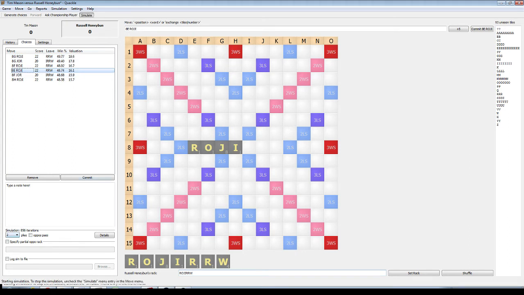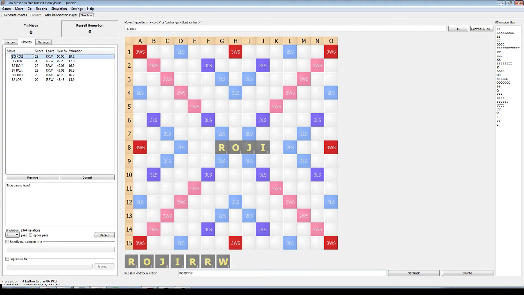What I'm doing with 2-ply. So what's 2-ply? You make a move, which is Roji, and then your opponent makes a random move, then you make another move, and then your opponent makes another move. So a move like this, which I would never do because it leaves this open, it doesn't think it's that much worse. 0.5. I reckon, and this is my personal opinion, that anything within a point of valuation is a legitimate other move.